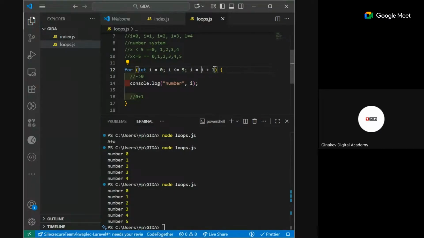But in most cases you just write I plus plus, which is the increment. It always adds 1 to it.